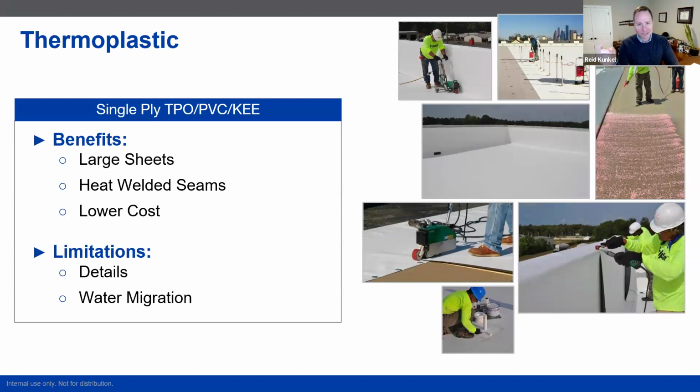There are some hybrid applications coming out and more folks looking at that, but traditionally thermoplastics are single ply applications, and they don't necessarily allow for a multi-layer flashing detail that would be more commonly associated with what we're trying to achieve in a waterproofing assembly, especially transitions and penetrations. Even though the seams are heat welded, they're relatively narrow, and being a single ply system, even a minor breach can allow for some moisture migration beneath the system, even when it's a fully adhered system. So some things to think about. Next slide.